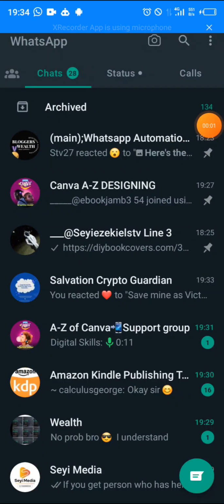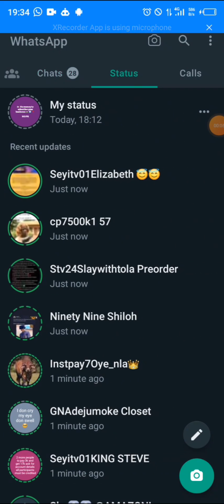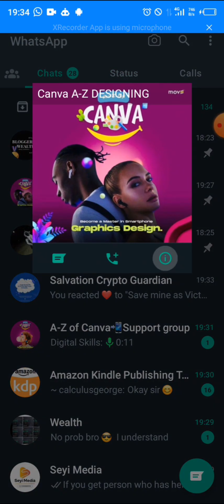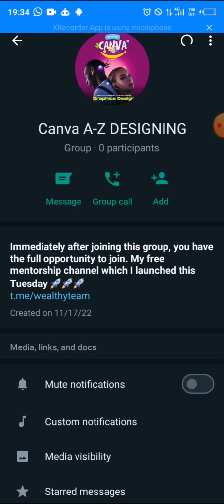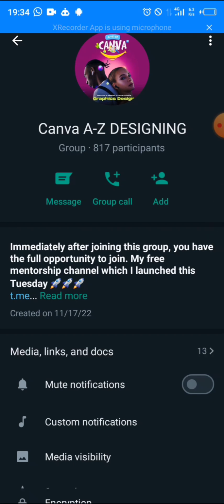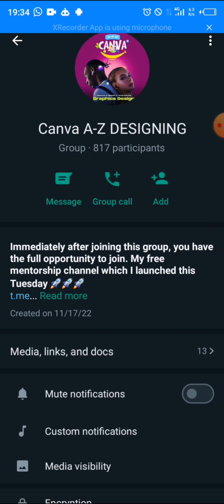This is the fastest and most reliable way of saving contacts on WhatsApp automatically. Now, I'm hosting a class like this and I run adverts to fill this group, and there are currently 870 members. Now, these members are to send a DM for me to save up their contacts. But how am I going to do it?